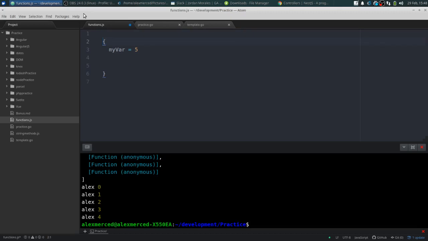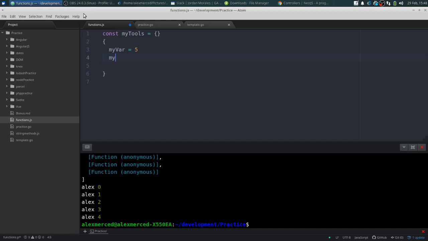Well, I have to store those somewhere. So we'll say const my tools equals an empty object. So that way that object has global scope. But then what I'll do is I'll put a getter in there.